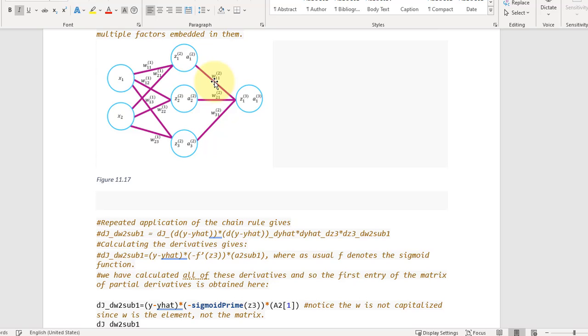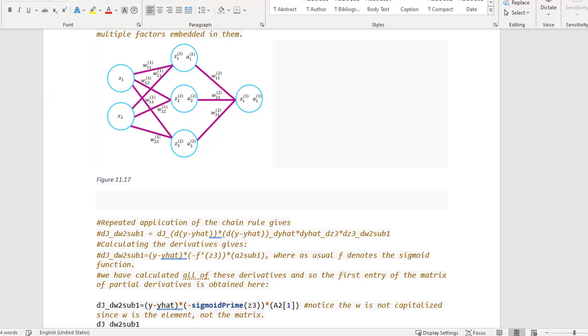This is W2 sub 1. Here I'm writing it 1, 1, but we said we're only going to write it as sub 1 in the R code here. So we're talking about this weight here. If we imagine the J circle out here, and we're doing dJ of that dW2 sub 1, then really it's like we only had one weight instead of 3 here, and only one node here, and we're just following out to that node.